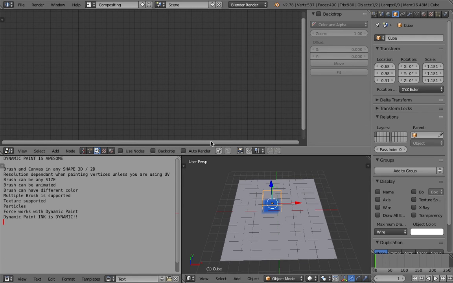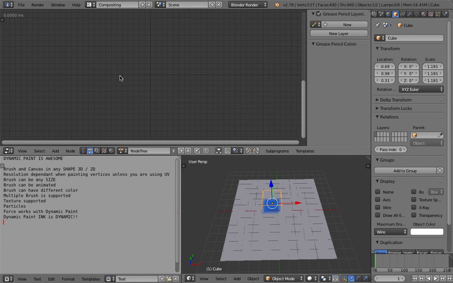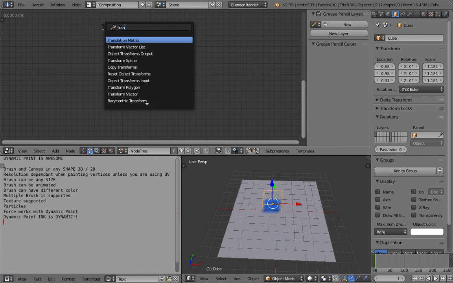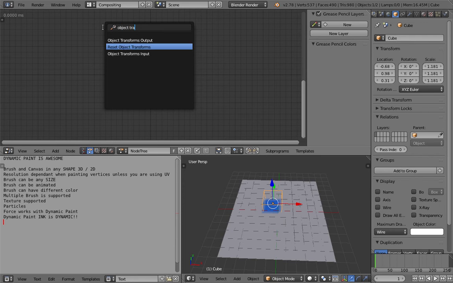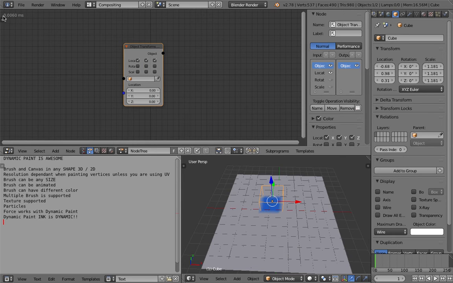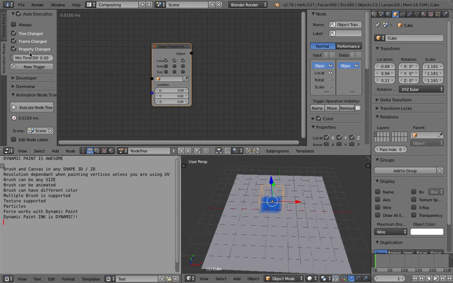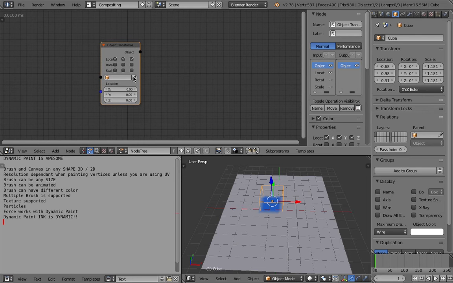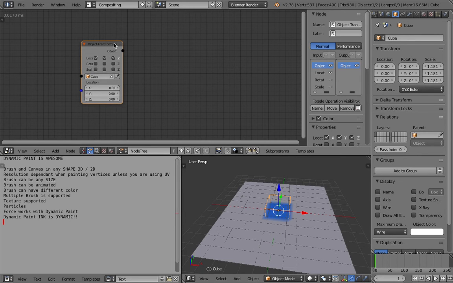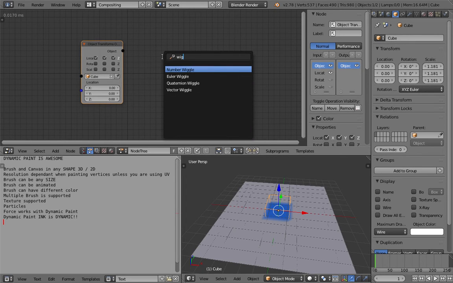So let's start with something. Let's set the initial important thing with this guy. I'm not gonna use loop yet, but maybe later we're gonna use loop. But we want to transform this object, right? Object transform output, that's what we're gonna use. So select that guy. Let's turn off this always, just this frame change stuff. Get our brush, this is our cube brush.